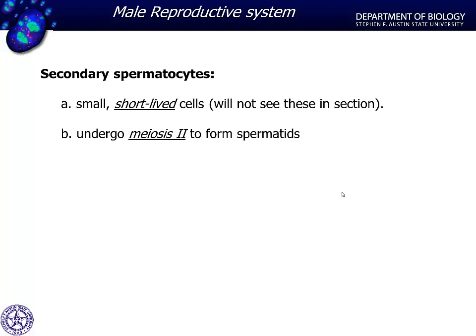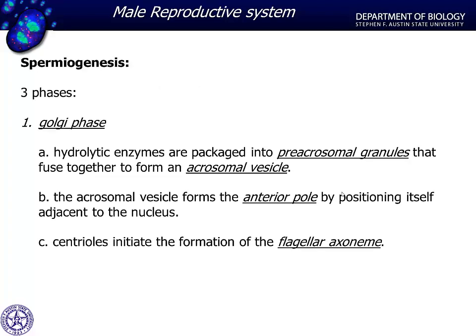Now, as we leave our secondary spermatocytes, here's where we move into spermiogenesis, converting that rounded cell into that torpedo-shaped, driven flagellar cell that we know as the spermatozoa. So we're going to go through 3 phases. There used to be 4, and if you look in the older lecture guides, you'll see an extra stage. But we're going to stick with the 3 phases that we have now. And the first phase is going to be the Golgi phase.